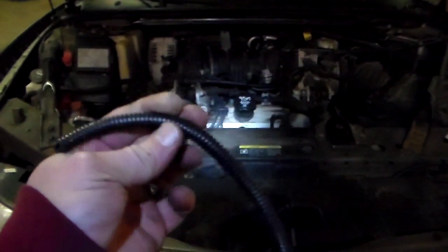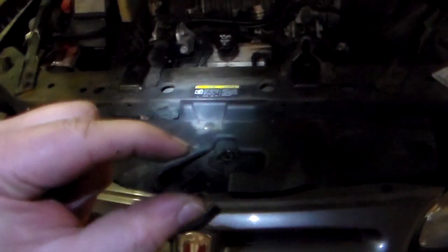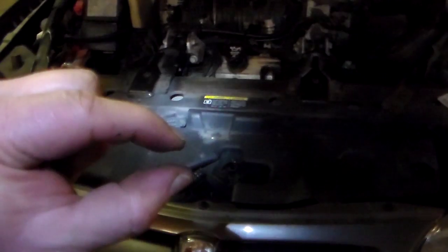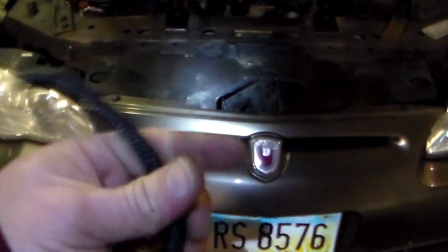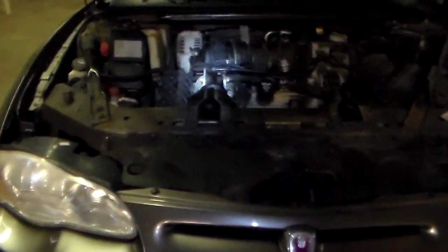So yeah, I'm going to get under there and put on this little piece of tubing. Give it a little bit of insulation so it doesn't rub so much next time. Like I said, it's already got some clearance in there, so it's not touching like it was before. There's probably about that much clearance between the one tube and the other tube, so it should be good. But I'm going to stick this on there just for a little bit of added insurance and get some fluid and put it in there, and I will be done.